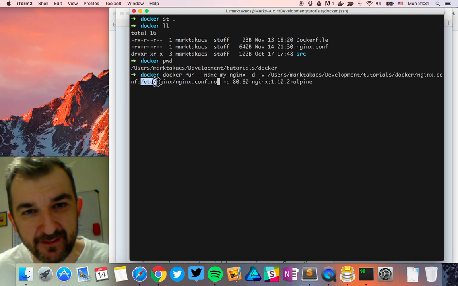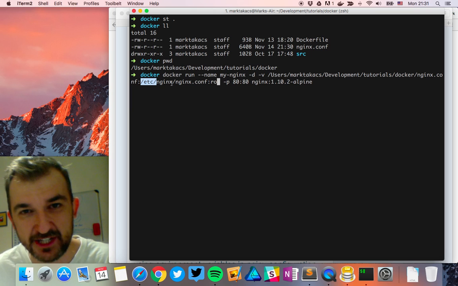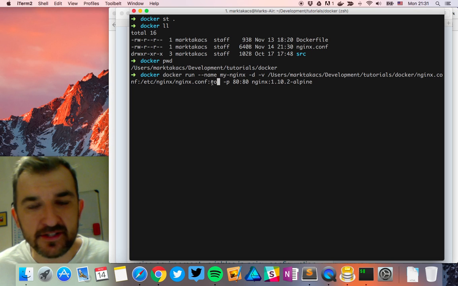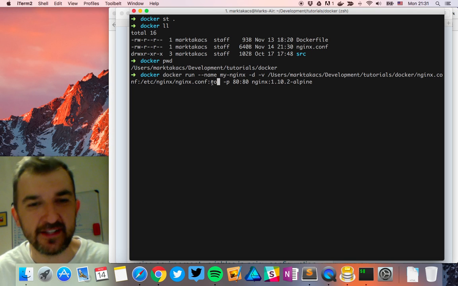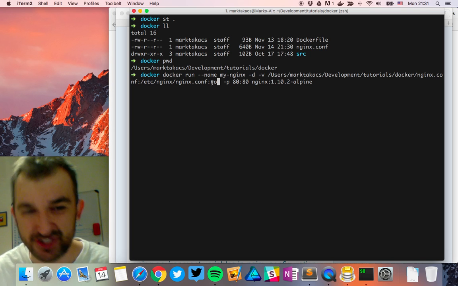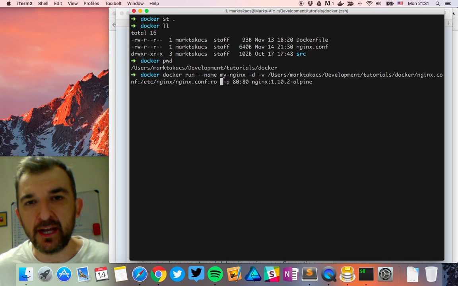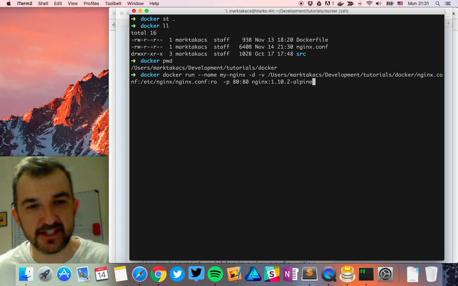nginx conf. This is the path inside the container. This is the path that we looked up in the documentation, because some really nice people put the right thing into the documentation. RO means read only. Many people use this restriction, which means that we are mounting this file in a read only mode, so the container and the runtime will not change it. That is what it means. Okay, so we have the read only, and everything else stays the same.